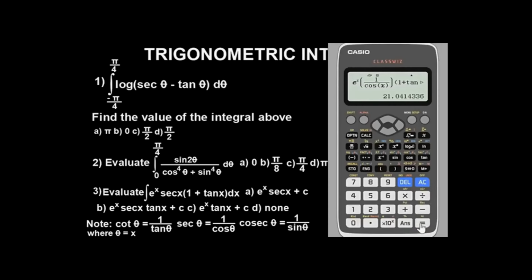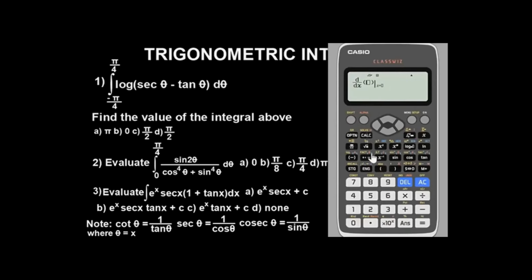So now that we have 21.04, we're going to differentiate the options to see the one that gives us 21.04. Anyone that gives us 21.04 will definitely be our answer, guys. So let's go ahead and differentiate option A. To bring out the definite integral sign, press shift and this button and it will come out. So yes, differentiate option A.